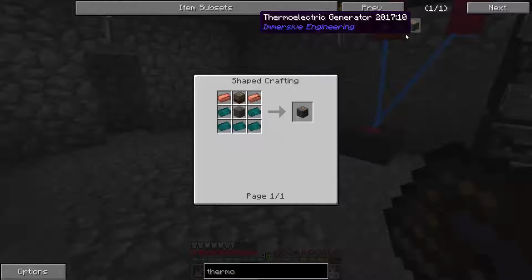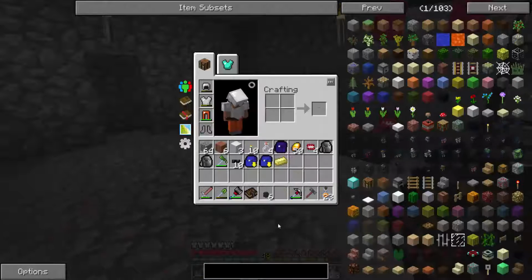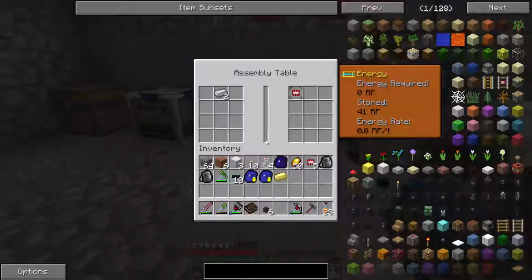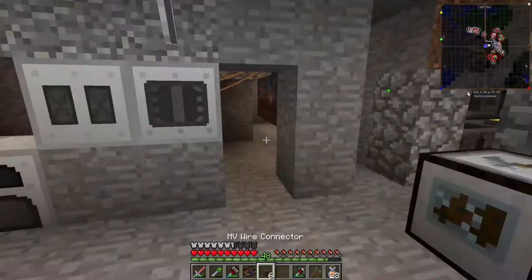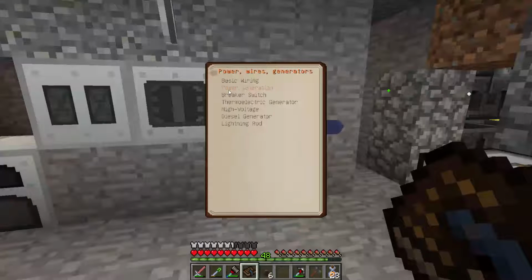But the reason I say that is because if you're playing this, you may have noticed that they've pretty much taken out all of the lava power. Let's see. Oh, right. I was checking in the book to see what else.